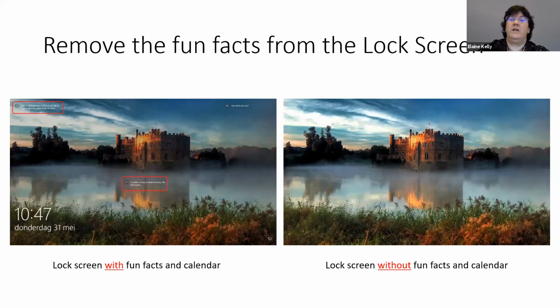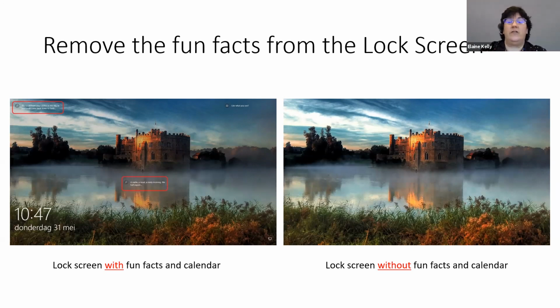All right. So now that we've set up with our updates, we've got everything in our system at this point. Let's look at what has caused our person to start saying some profanity in our presence. The first thing that might happen is when they log in on their computer, they see all these what's called fun facts.